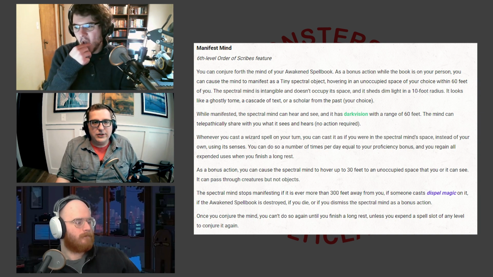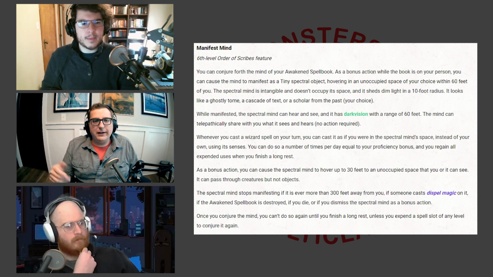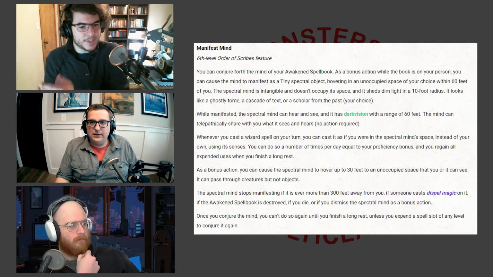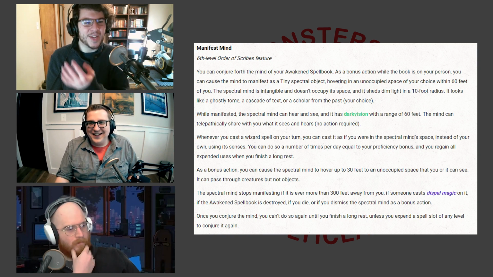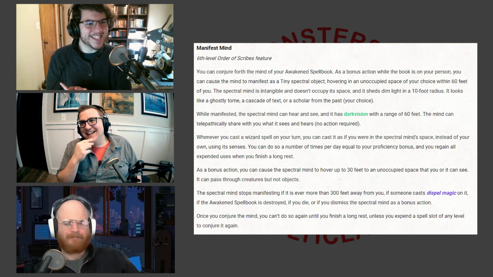Yeah, which is neat. Maybe a little bit of scouting, but it's kind of hard because it shines bright light or dim light. So it's not exactly sneaky. I mean, it's really not worthwhile. Because it doesn't even pass through objects, so it's not like you can have them poke their head into the next door or something. If anything, it'd be a really good way to freak people out, though. Because a floating book just walks into a room and everyone's like, what the hell is that?